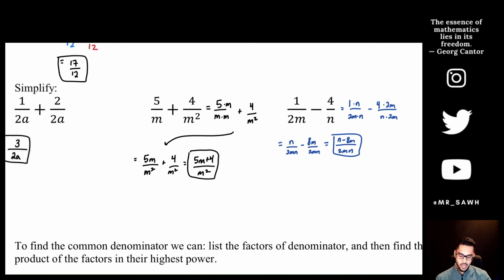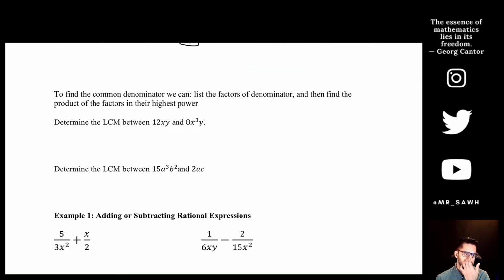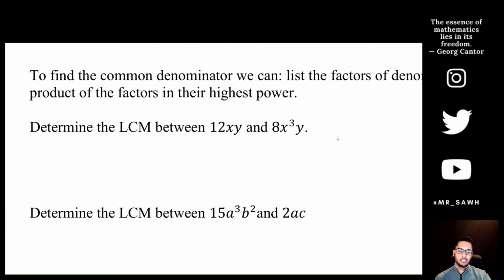Okay, so as long as I know that, well, what happens if my denominators are a little bit more complex, right? What if they're not just one term? What if it's two terms? What if it's a binomial? What if I've got multiple variables and higher exponent powers? What if I have coefficients? We can take care of all of this as well. And if you think about this, it's very similar to how you found a lowest common multiple previously with breaking something down into its prime factors.